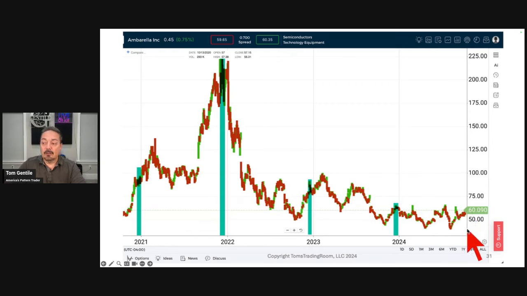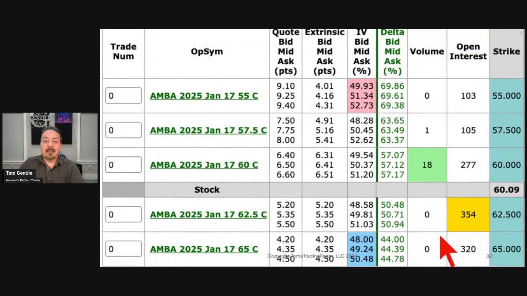I like that. And so it's just a matter of taking the information we have and saying, with a December 13th end date, I need to look at options that expire after December 13th. Well, AMBA options, the closest ones are January. They don't have December options. So January options. I look at this and say, all right, 60 call options. They're trading for 6.5. So the 60 call options is going to cost me almost 11%.